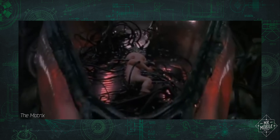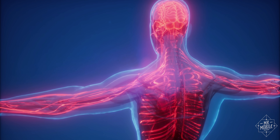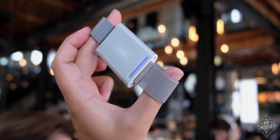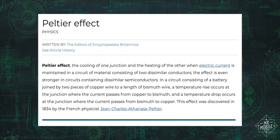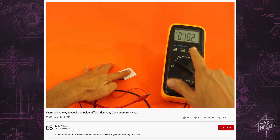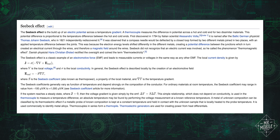To phrase it more accurately, humans aren't necessarily batteries, at least not until the machines take over. But we are great sources of heat, and within the difference between our hot bodies and the cooler outside air is the potential to generate power. Watch what happens when YouTube channel Ludic Science takes a Peltier unit and puts his hand on it — the difference between his warm skin and the ambient temperature generates electric current. That's called the Seebeck effect, and it's how the Power Watch 2 recharges its own battery.